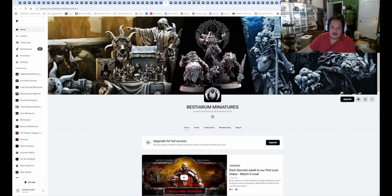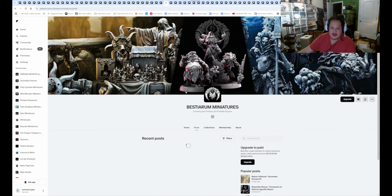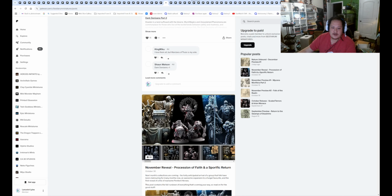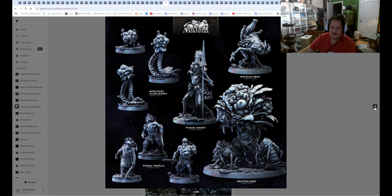Beastarium miniatures. This is like an old school style. This is like Dark Souls and Elden Ring style figure. Very grim, dark style like that. And this we have, that's December for it, but here's November review. What do we get? So these are your heroes and your villains and stuff like that. So what we got is a fruiting body, a Nephrigo host. So this is like the fungus area, the rot. This would be a pretty cool thing for like a horror situation in the game. Or you go to the Underdark and you see these fungus just taking over bodies and so forth.